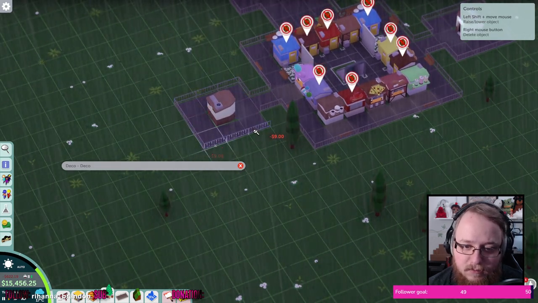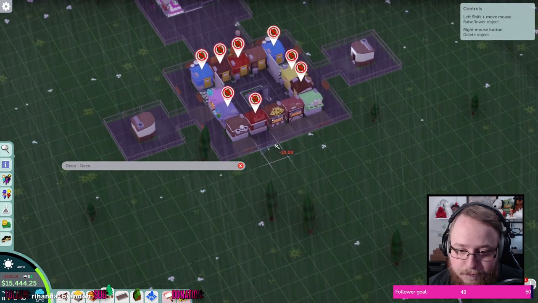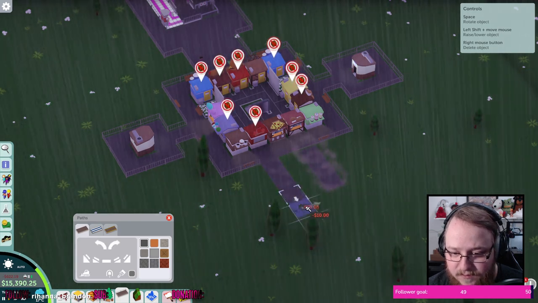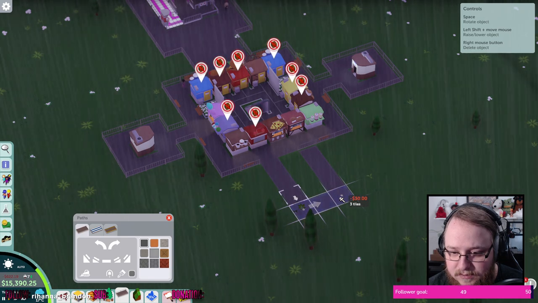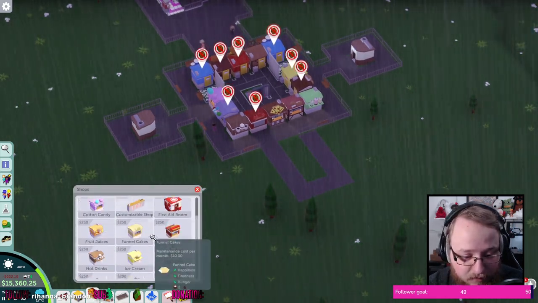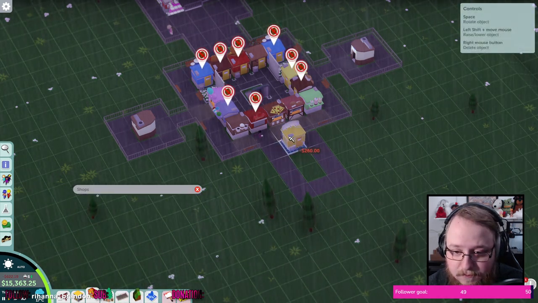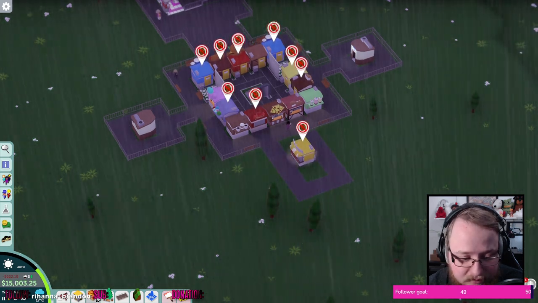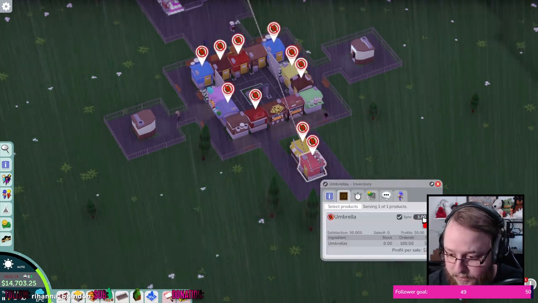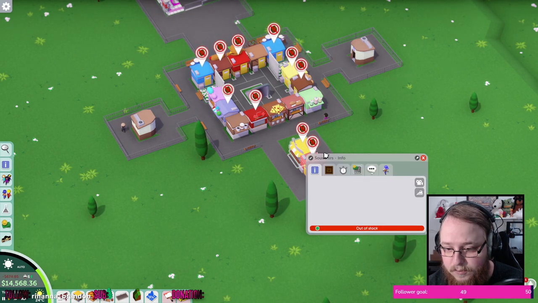Oh, it is so rainy. Umbrellas. Shit. Okay, let's make a place for the other kinds of things. Excuse me. Let's make a space for souvenirs. And umbrellas. $3 for an umbrella. And they're gonna be bright pink. Cool. Souvenirs, I don't really care about, honestly.